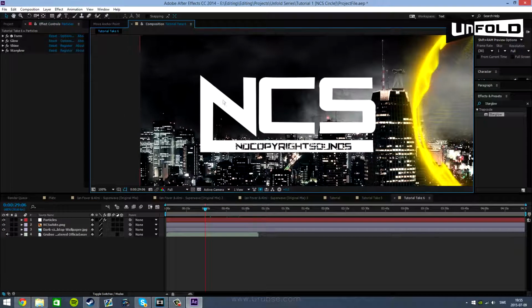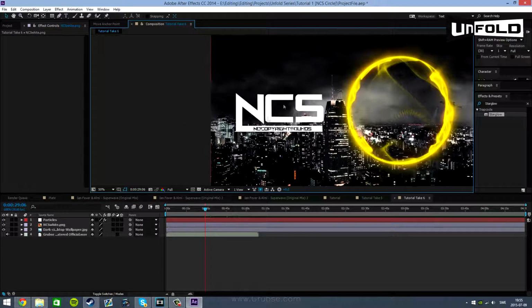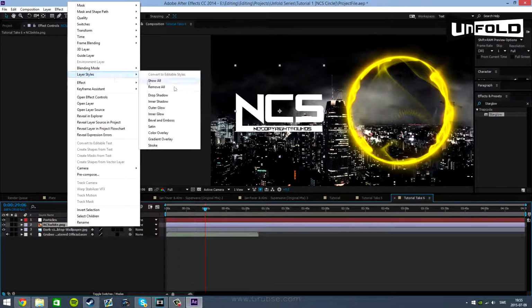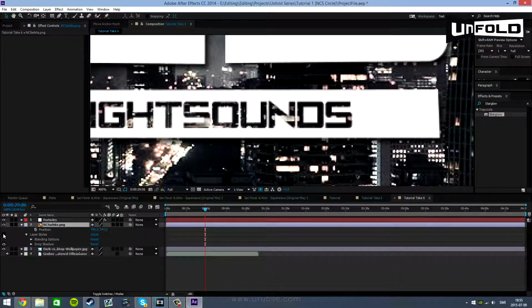Now this can be your own logo you're having right here. It could be just a picture, it could be anything. Now this has transparency, and things with transparency usually work very well with the layer style drop shadow. As you can see, we've added a little bit of shadow. It raises the production value a little bit, and it adds depth to your scene.